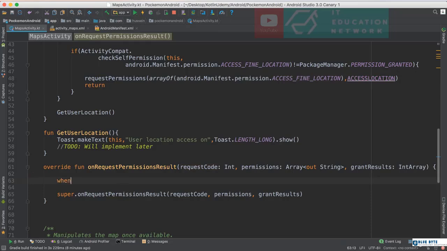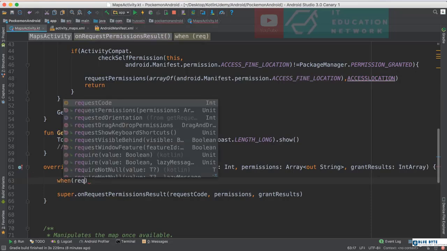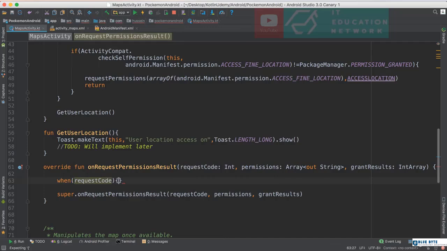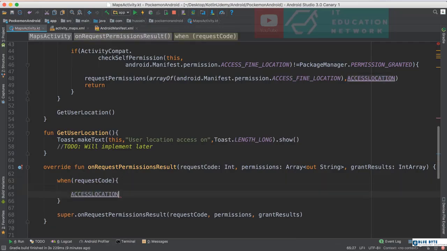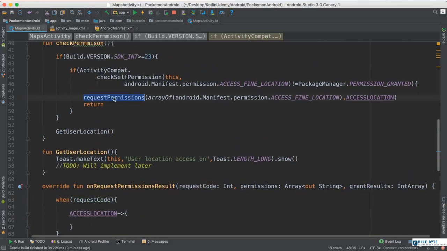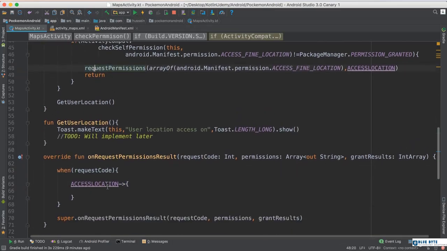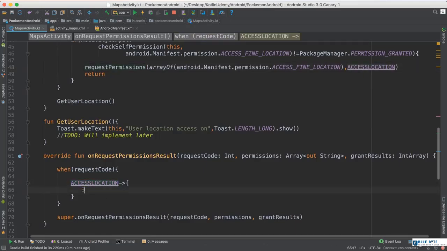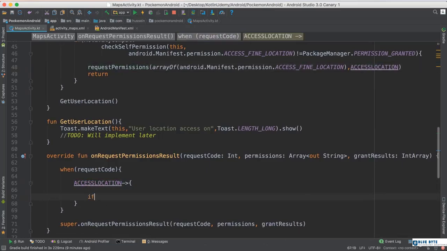I say when the request code equals my code, which is this code, just go here, please. So if the request code equals this code, that's my code, go ahead. That means the call is coming from here. Maybe, as I told you, you have request permission codes from other places in the activity, so you could recognize them by the code. So you have two options: either the person grants you the permission or he does not.